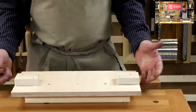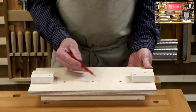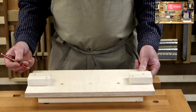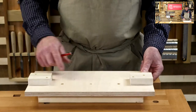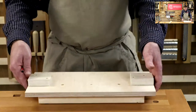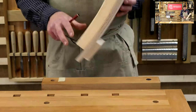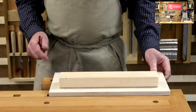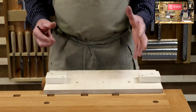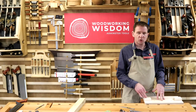Bit more clearance. So what we've got on here, we've got a piece of birch ply. Three screw holes in here hold the pine batten on the back. On the other side, we've got two blocks in line, screwed down, give us clearance in the middle to do different cuts. So actually I can use both sides. We can hold it in the vice easily. I can flip it over. Really usable little thing. And like I said, it wasn't intentionally done, but it's a great thing maybe to have for your workshop.